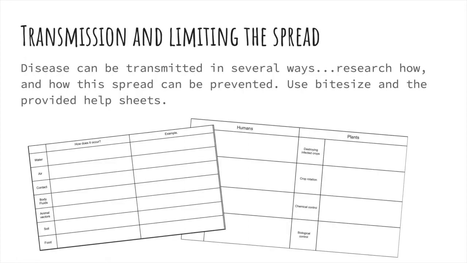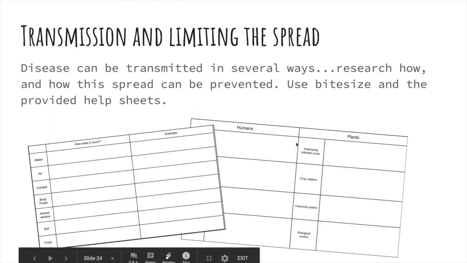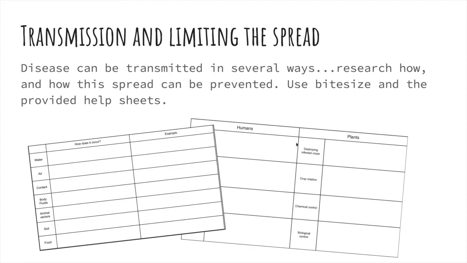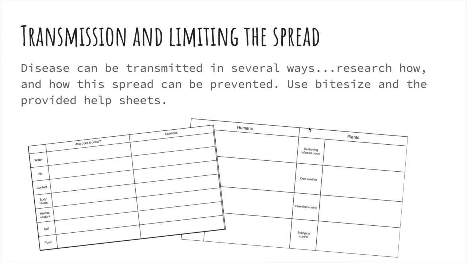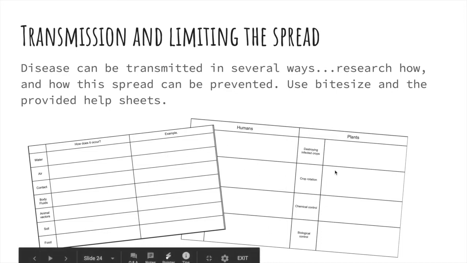Okay, so your task, your first assignment this week is to talk a little bit more about these different ways that diseases can be spread, and then how the processes that we've just looked at, the different ways of stopping the spread of them, can be carried out. This is your first assignment. On there, these tables are there to fill in. I've created some help sheets which are also on the assignment, but you could also use bite size. You could use the rest of this video as I'm going to talk you through an example, and there are lots of other resources online. You don't need absolutely loads of work in here, but a reasonable amount. Okay, make sure you've got enough detail to be able to talk about how it's spread, how it stops the spread, and give me a nice example of each.